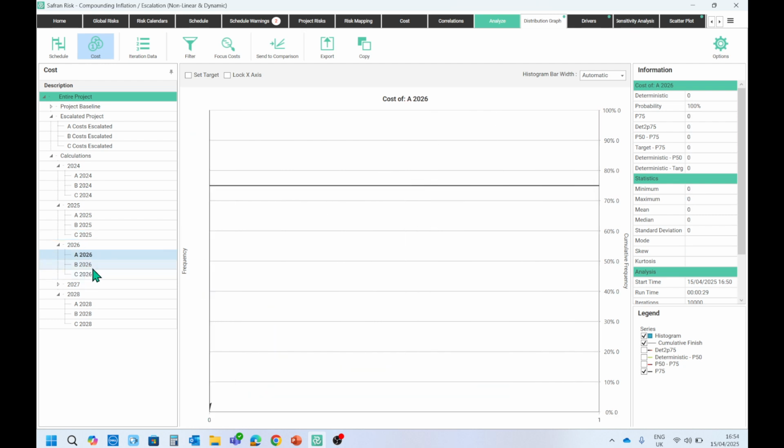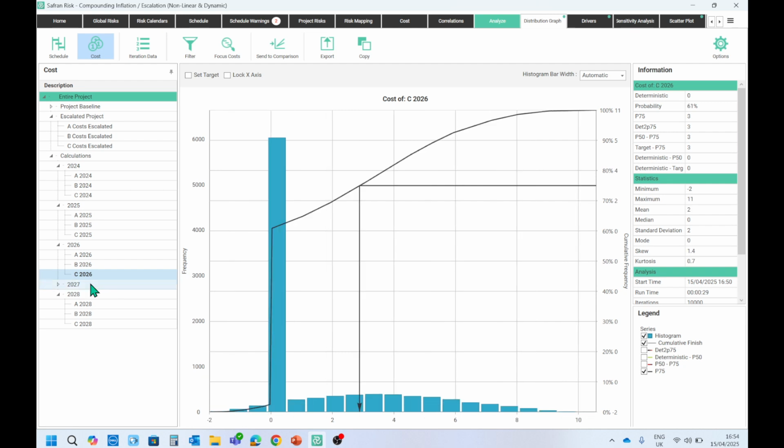But yeah, this is great insights, but the amount of time it would take you to build this model specifically in this way and then program it with all the if statements, it's going to take you a while. So I'm not sure I'd recommend doing it this way, but it is possible to do it this way. Maybe there's a feature request in this where you get the Safran software developers to put in an inflation calculation, so it's all handled by the user interface, so you don't have to do this. But at the moment, my recommendation would probably be to use the method that Josh Wargo showed in his video.